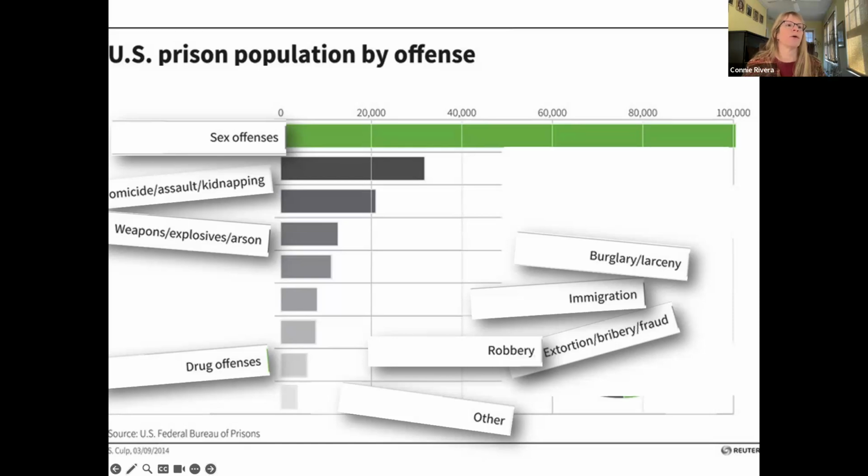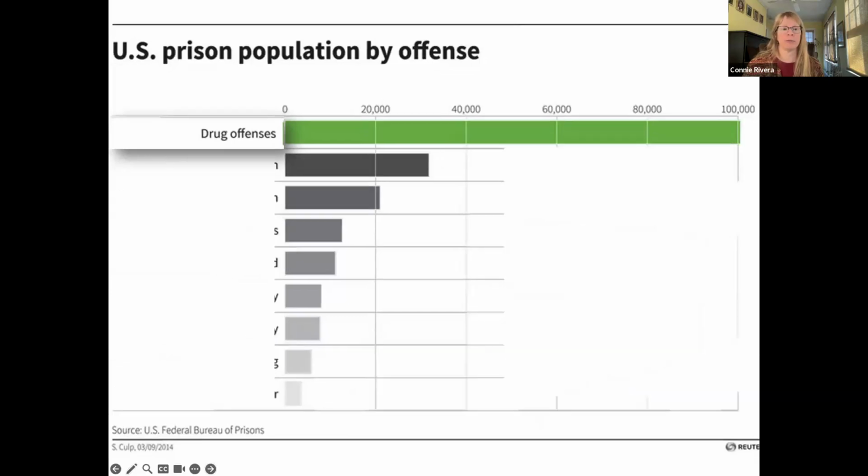In the US, and this is from 2014, we incarcerated the most people for drugs, weapons, homicides, robbery. These are the predictions of our group so far. Drugs, and then adding on specifically possession and not selling. Sounds knowledgeable. So if you have been a part of following these kinds of stories, that's exactly right. It wasn't just selling that people are incarcerated for. There's a lot of possession offenses.